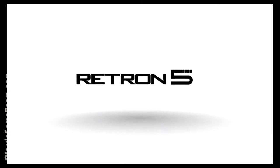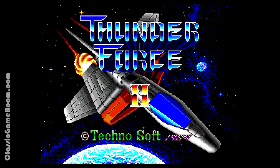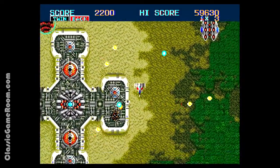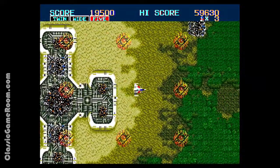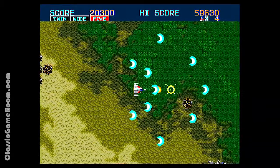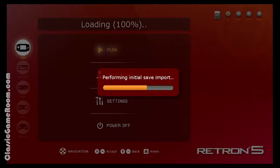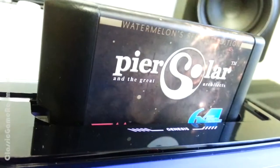Although you may want to return it anyway after you realize it's nearly impossible to get games out of this once they're inserted. It just holds onto them for dear life and refuses to let go. Which is fine if all you want to play is Thunder Force 2, because why would you stop playing Thunder Force 2? The thing is, it just feels wrong. Something about this is strange. It's not playing the games the normal way, which is why it won't play Pure Solar for the Sega Genesis.